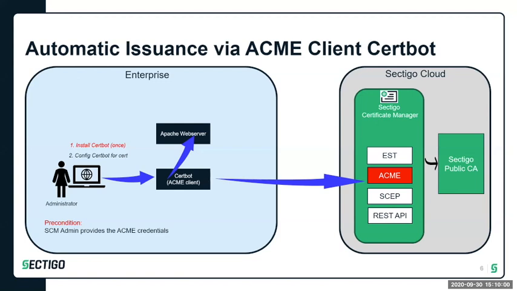Then if you need to issue a certificate, you come to your command line and just execute an issuance command. It's well documented in the Certbot documentation, so I'm not going to mention it here. Once that is done, Certbot is going to reach out to Sectigo Cloud, retrieve the certificate, and then push the certificate into the Apache web server. That's the installation step of the whole process. So as you can see, once you have issued the command, the rest happens magically and seamlessly without your intervention. So that is the issuance command.